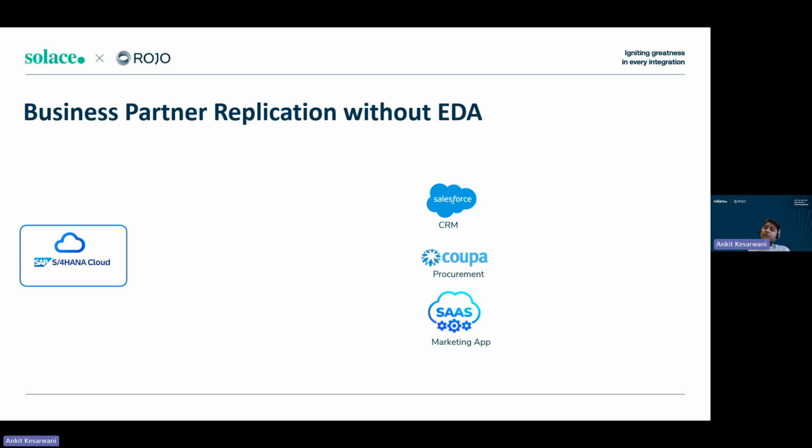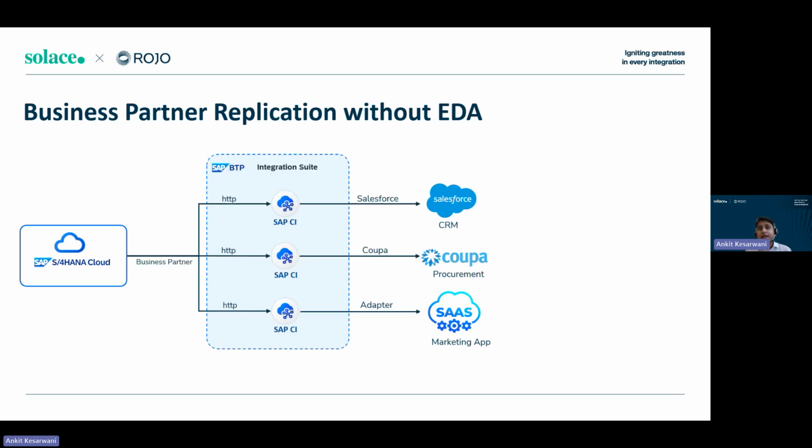And if we think of setting up this integration without EDA, that is the conventional way, how should it look like? It should look a bit more like this, where we have point-to-point connections via CI. So it's almost tightly coupled because every interface is linking S4HANA individually with the target system. Technically, we can do the integration this way, but definitely there will be some disadvantages or some challenges which we have to handle.